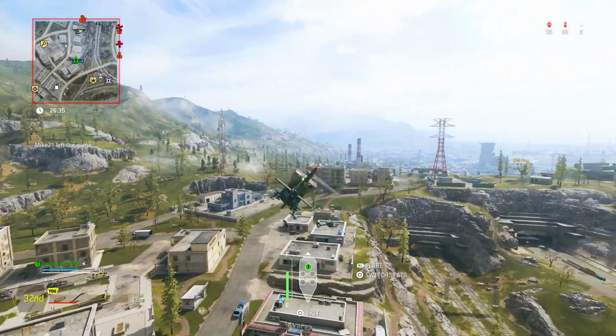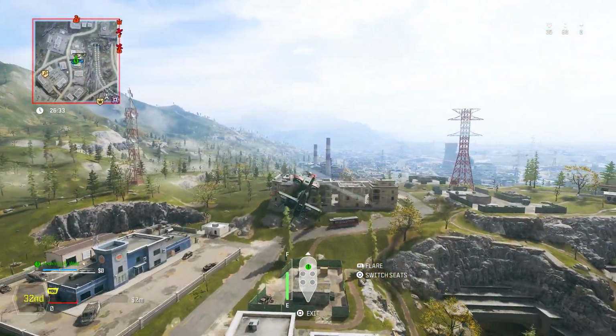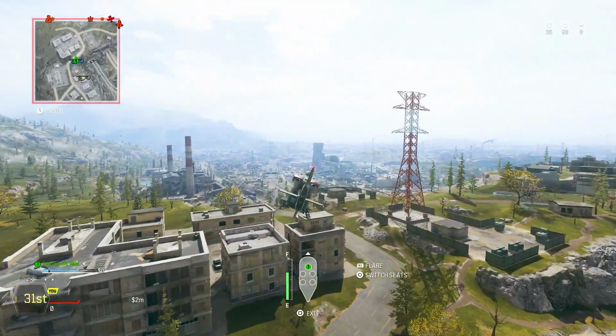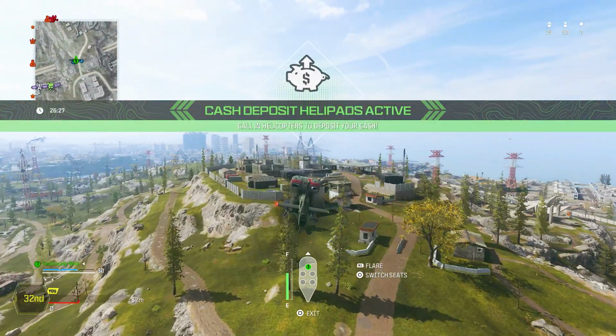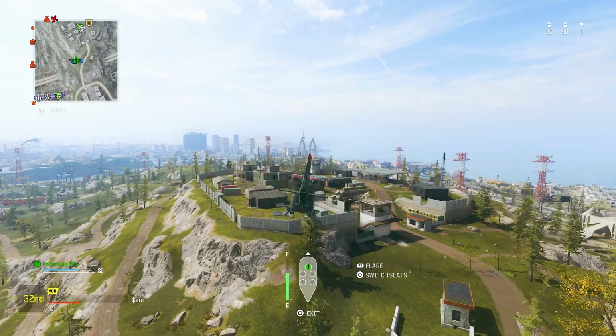Now, if you visit the same point of interest twice in a single match, it's only going to count 1 visit to that point of interest. So once you've visited everything on Urzikstan, leave the match, rinse and repeat until you unlock the camo.